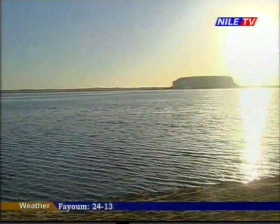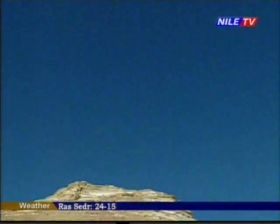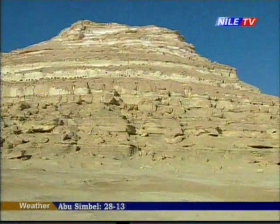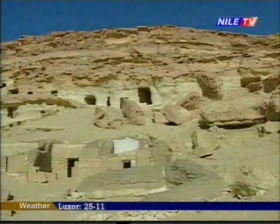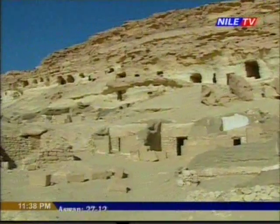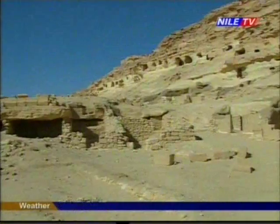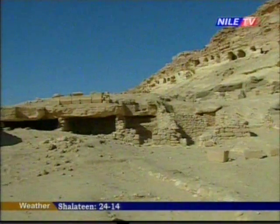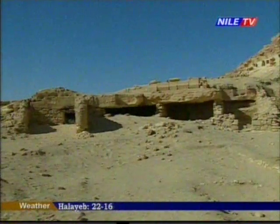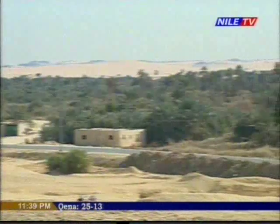El Jari mountain is the one below which lies the village of El Jari. It was used during the Greek-Roman period as a cemetery, where some tombs were dug in the lower foot of the mountain, and most of the tombs were cut out in the upper half of the height of the mountain. There are about 184 tombs here, and most of them lie on the southern side of the mountain. This place is considered the main cemetery of Khamisa area and its surroundings.